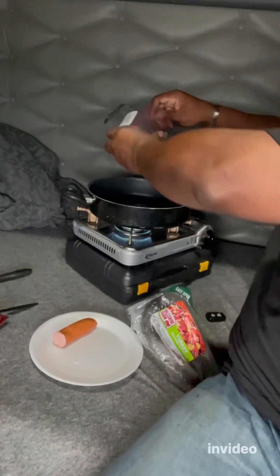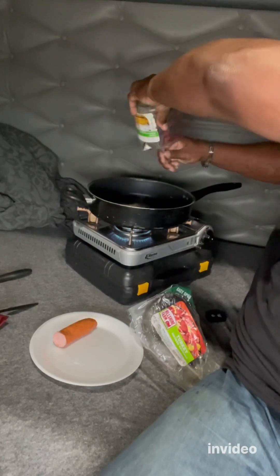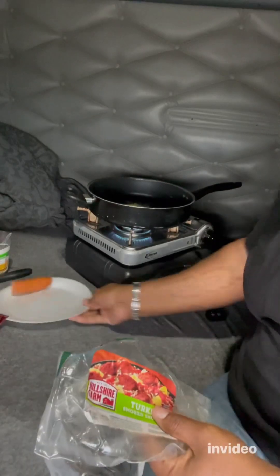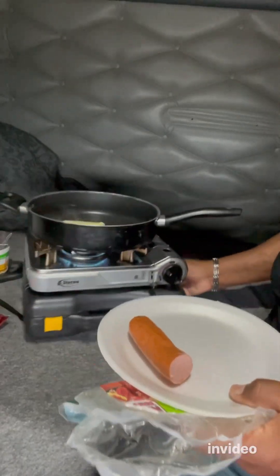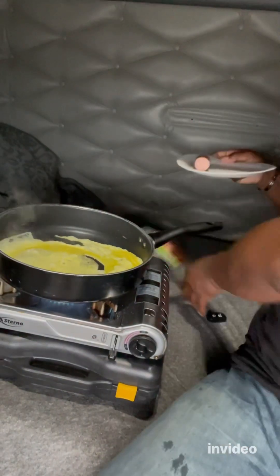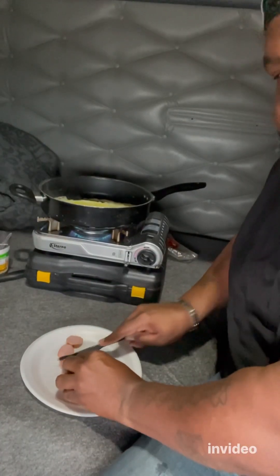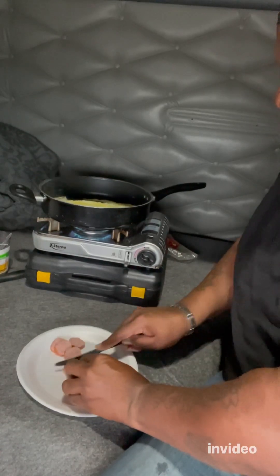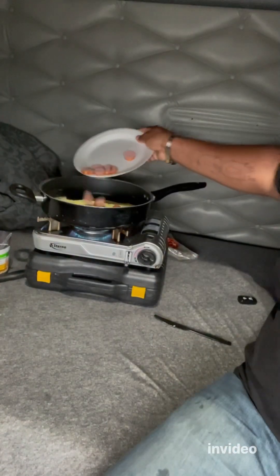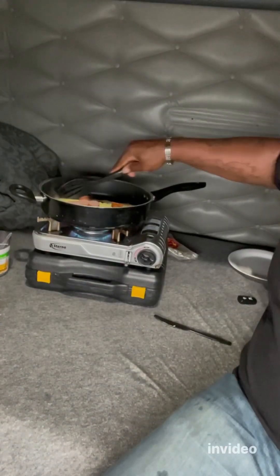I got my eggs, whipped them up, used my three different seasonings, put it in the pot on medium heat. Y'all know how to cook eggs — I ain't got to tell you the whole story. Got me some turkey sausage because I'm trying to cut back on all my red meat. So I cut my little turkey sausage up while I got my eggs cooking. Now I made a mistake — I was technically supposed to put my sausage in the pot first, because the grease that comes out of the sausage can mix with the olive oil and give the eggs a totally different flavor. So I did do that part backwards.